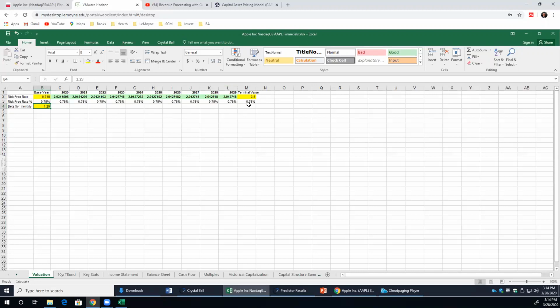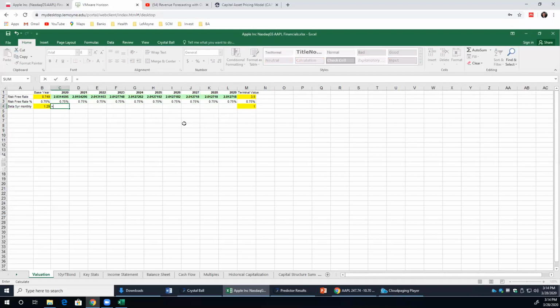So this is my assumption: I think that Apple is a big corporation and it will keep growing and growing in the next 10 years. And eventually the beta coefficient for Apple, I think, is going to go down to 1, which is the market itself. But you may disagree with that. If you disagree with that, just put here 1.29, but I would just put here 1, okay? Now what I will assume in my model is that Apple's beta coefficient will go down linearly to 1 from 1.29. All right, so how am I going to do that?